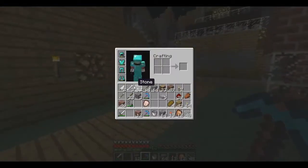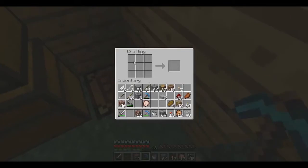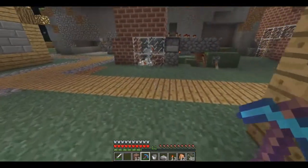I also need, yeah, I've got stone. Need the chickens to land on a half stone block, otherwise you won't be able to collect. Oh, I've already got some. I'm prepared. I know I'm prepared.